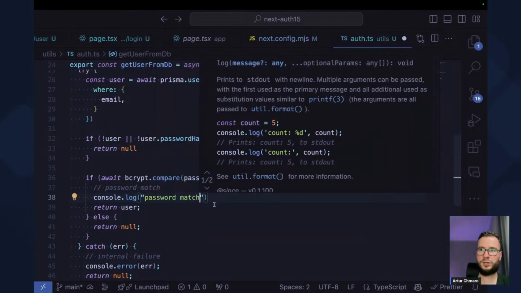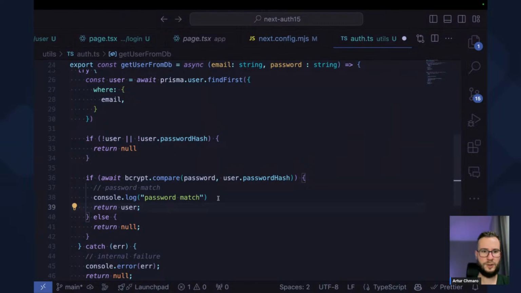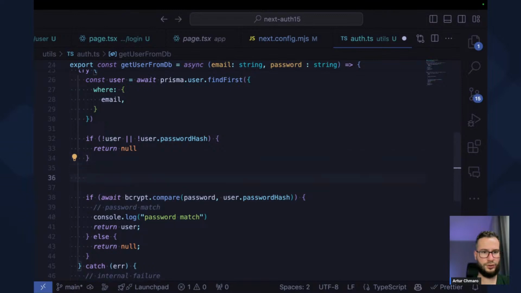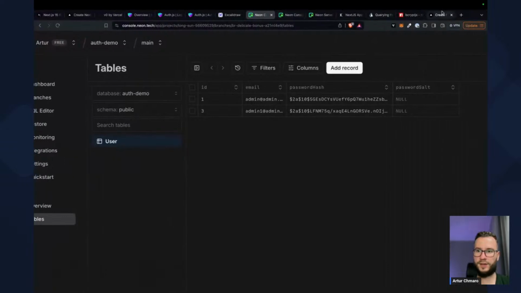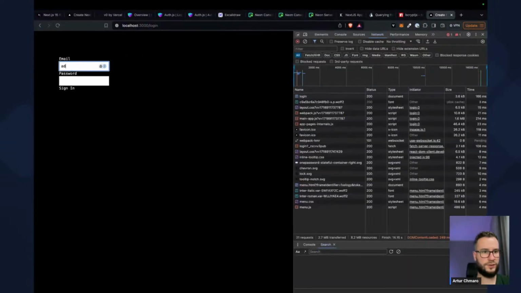Maybe let's do it. I think password. Let's actually check this as well. Password not match. Password not match. Okay, we have a bunch of console logs. They will save us, or at least give us some clue.